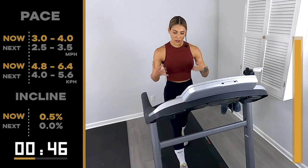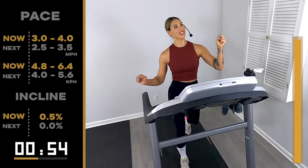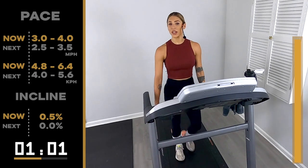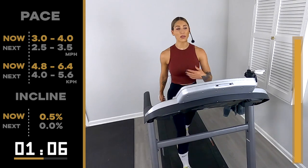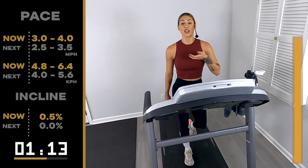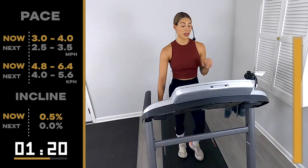Now it's time where you can put both feet on the ground again. You can just give yourself a little pat on the back. Let reality soak in that you just did a whole hour run. You gotta start somewhere. Even if you don't count those minute recoveries, they do help, right? You're building your endurance. Maybe you're an animal and you can turn the treadmill on, never having worked out before, and just start running and not stop. Kudos. Let me know what the diet is, what you're made of, because amazing.